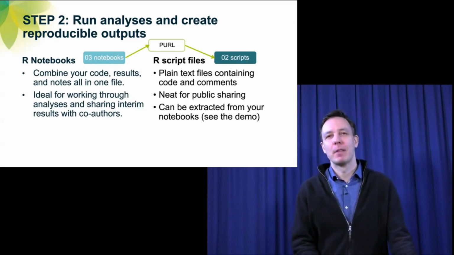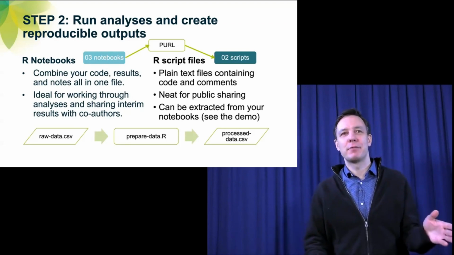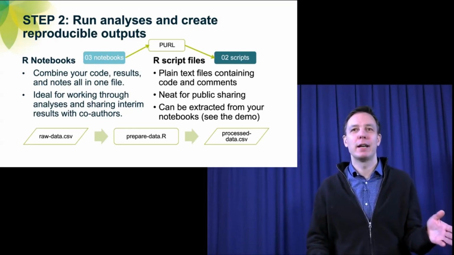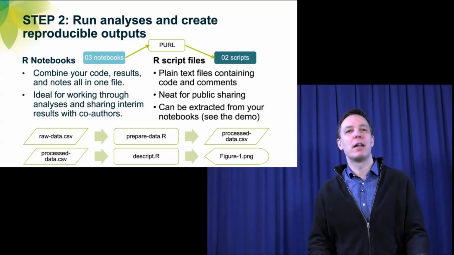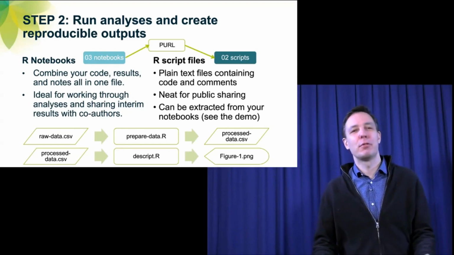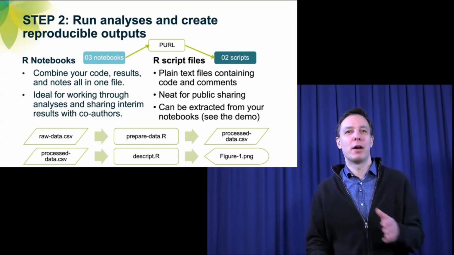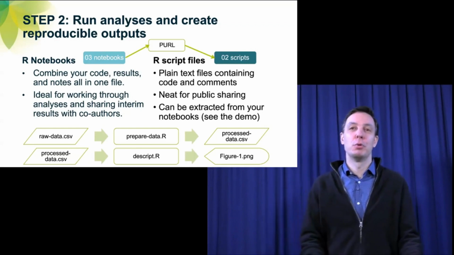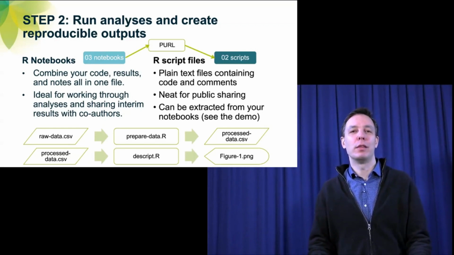shareable files. And then you will have processes like you have the raw data in a CSV or some data file, and then you have the R code, for example, prepare data, and then you get your processed data in your processed data folder. So you build these kinds of processes. You have the processed data, then you run the descriptive analysis. First you do them in a notebook, and then you have the final descript R file, and that code produces your figure. So this is the idea of your workflow with your files in the project folder.